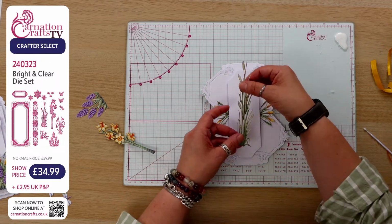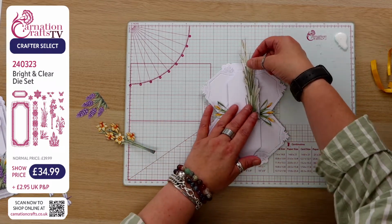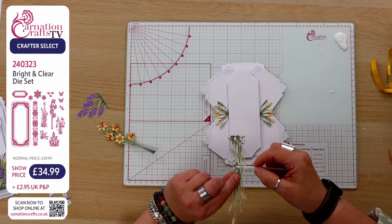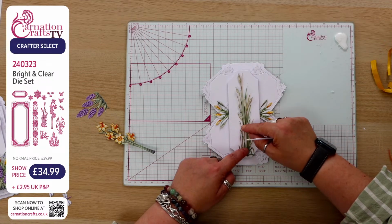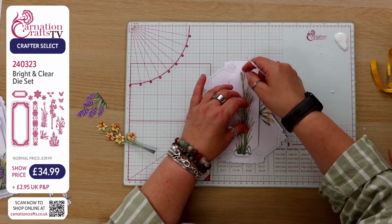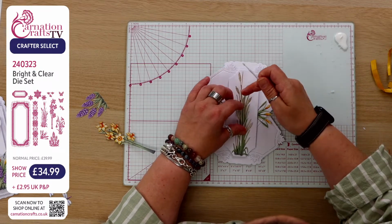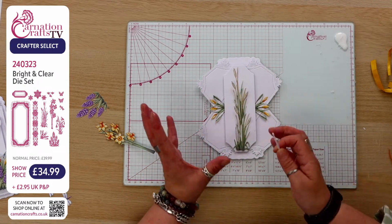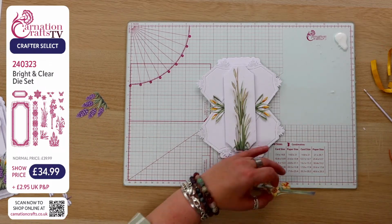So you don't have the two lines. Okay, so you've just got this very pretty long reed. The expanse of white is breaking up the colours, so it's going to be very tall, very pretty. Place that down and then just raise some points to add some adhesion. Place down. So we're creating a nice visual impact there, which I really, really love. I think this collection's just incredible for that.